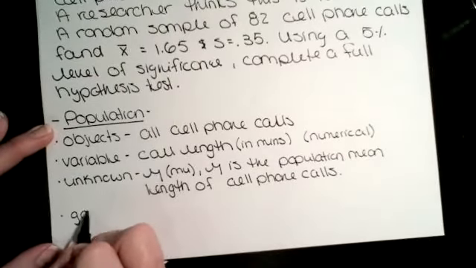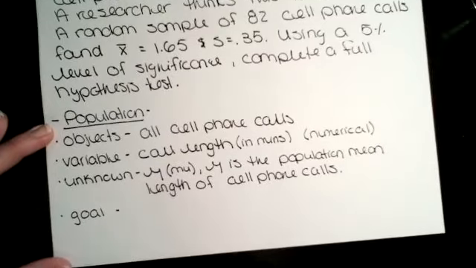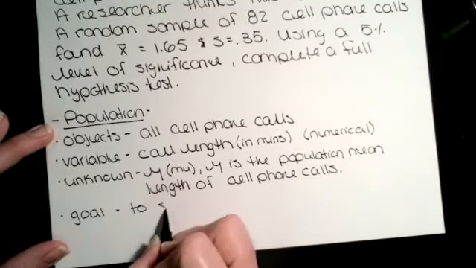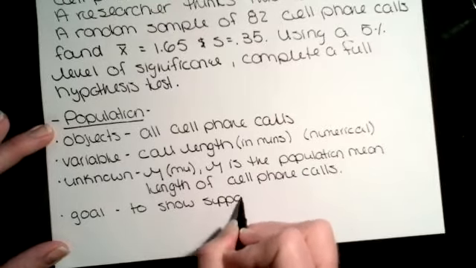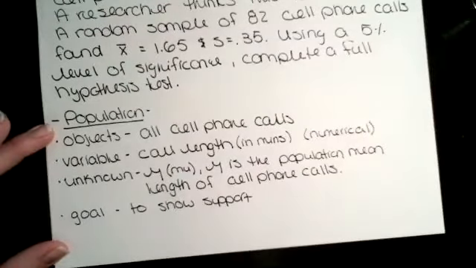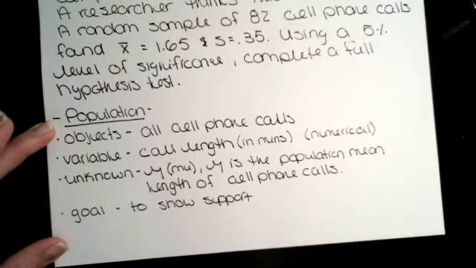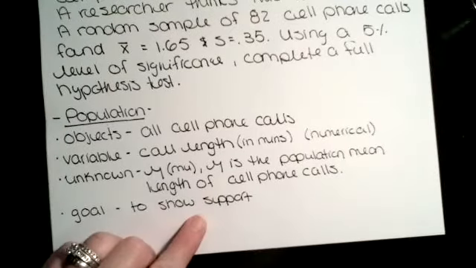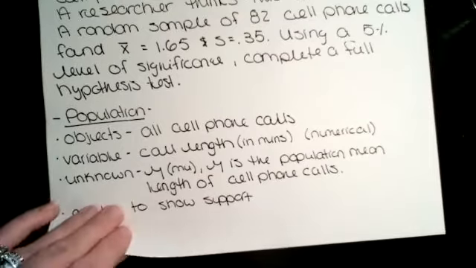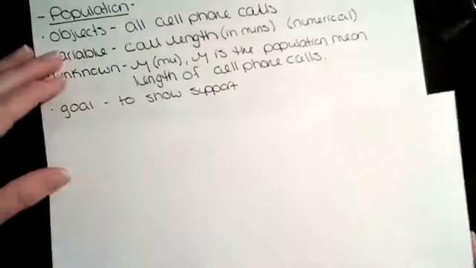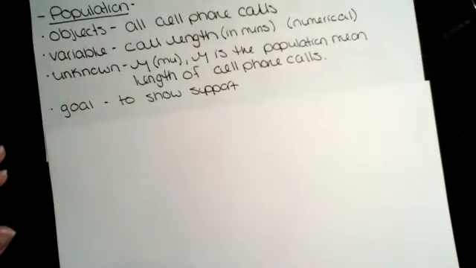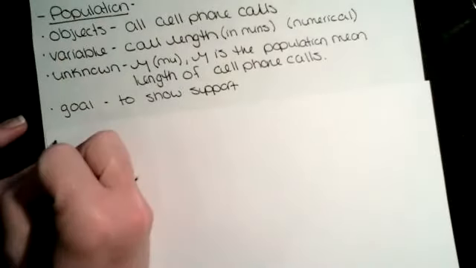Then the last part is my goal. So remember, my goal is to show support for my HA, but I don't know what the HA is yet. So I am going to hold off on this and I will come back. Guys, don't let me forget to come back. Sometimes I forget. So I'm going to go over here to my method step.